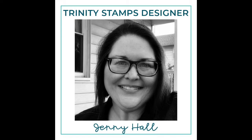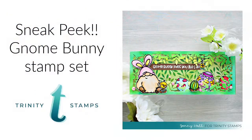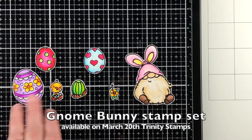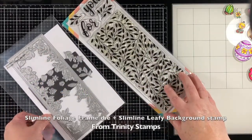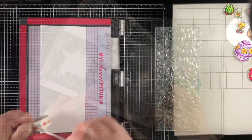Today I have a sneak peek from the Sunnyside release that is going to happen on March 20th, 2021. The stamp set I'm using is called Gnome Bunny, and yes, it's another gnome from Trinity Stamps, and this little gnome guy looks like a bunny. It is so cute. March the 20th is when you can get your hands on this product.